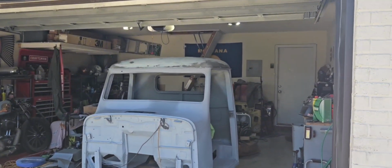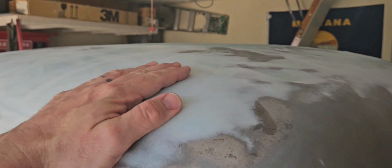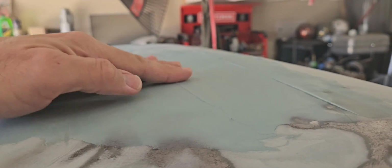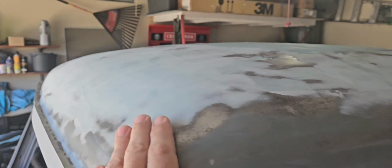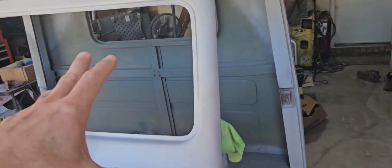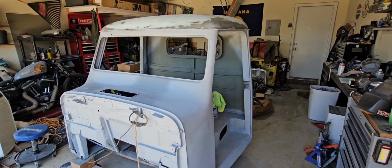Alright, so I got most of the body filler down. Fairly smooth from what I can tell. I put a layer on here because there were some pits. So I need to sand this still. But it's fairly smooth. Once I get that sanded down, I'll be done with the body filler on this cab and I'll be able to move on to the next thing.